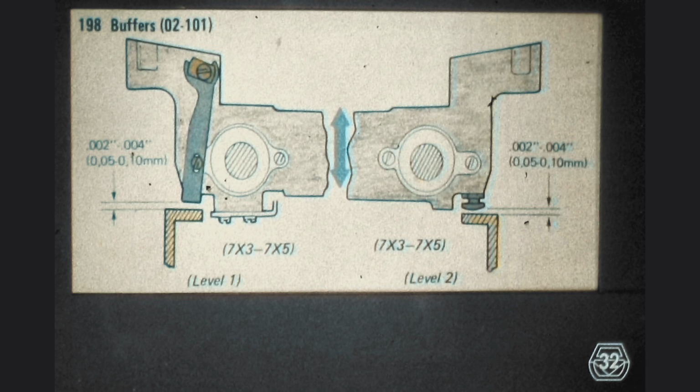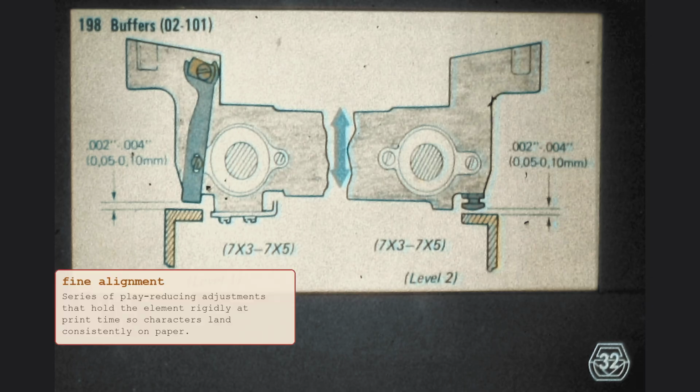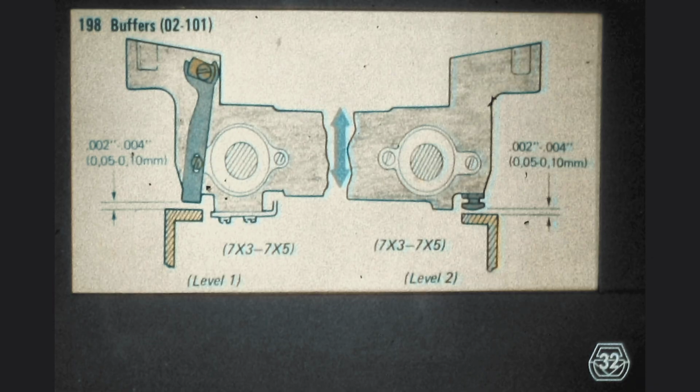With this out of the way, we can turn our attention to alignment of the Selectric typewriter. Alignment is nothing more than a series of adjustments aimed at reducing play, no matter what kind, that may exist in the parts responsible for the movement of the element against the paper. At the time when printing occurs, the element, or for that matter the selected character on that element, must be held very firmly in its position. Any variation of position between one character and the next will produce poor character alignment on the printed sheet of paper. We avoid this by making accurate alignment adjustments. IBM calls these fine alignment adjustments, and justifiably so. These adjustments are quite fine in the sense that they require accuracy.